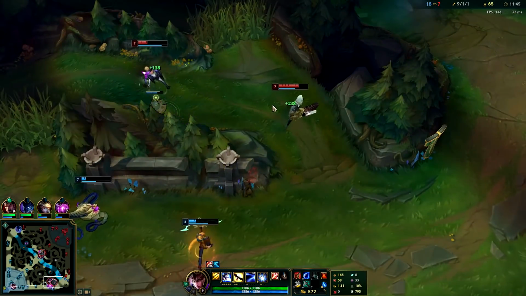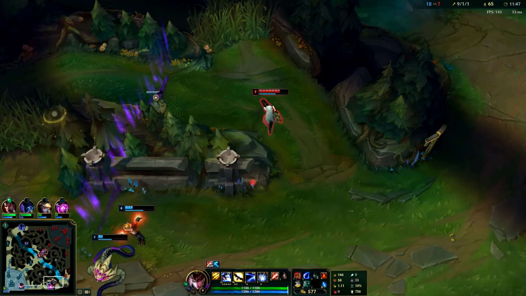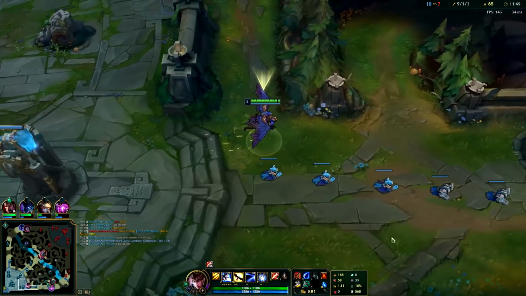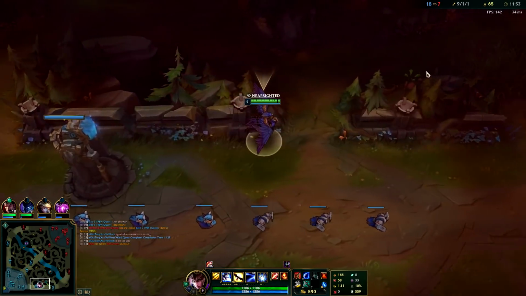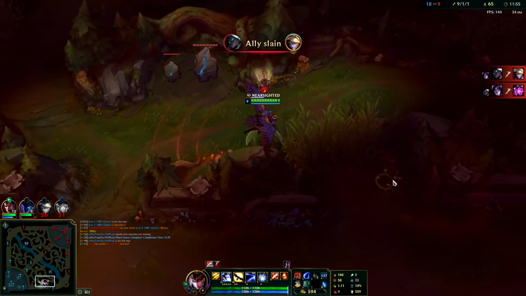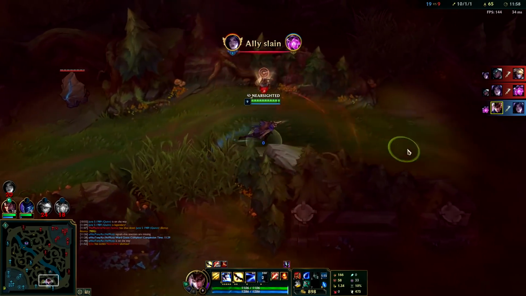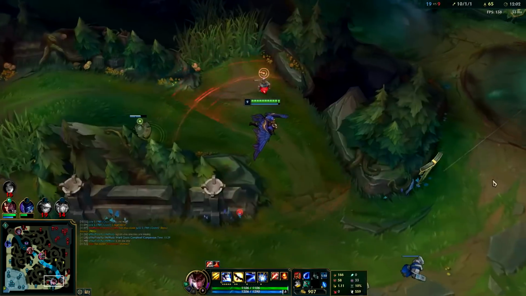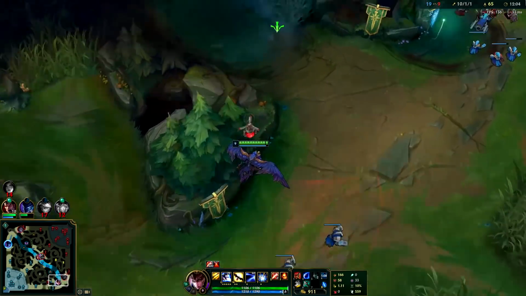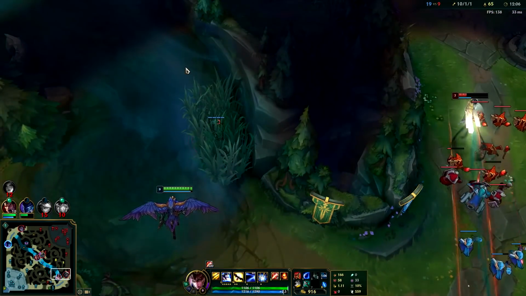In this case, I'm going to go gank their bot lane. They're shoved up, they're low health, and I'm moving at an insane movement speed. The nice thing about Quinn's level 6, I'm moving at nearly 600 movement speed with Berserker Greaves. She's dead. I'm going to chase her down in bird form. I'm just going to run her into turret.